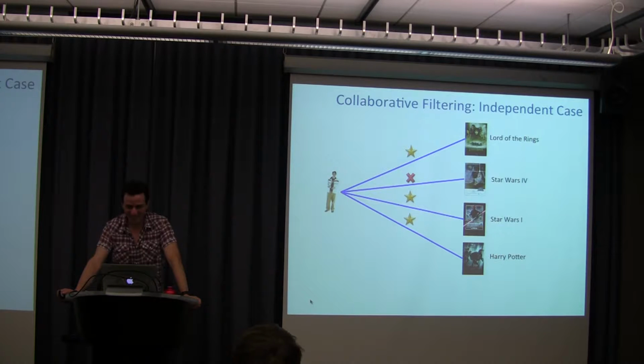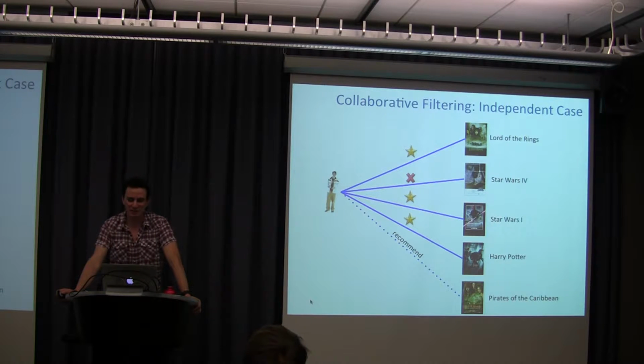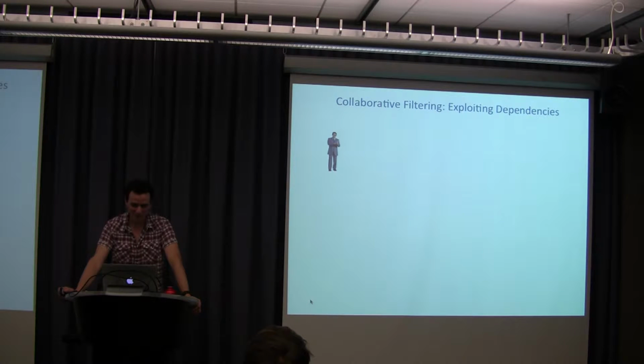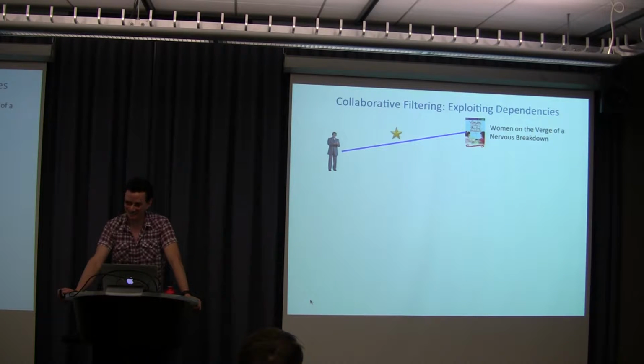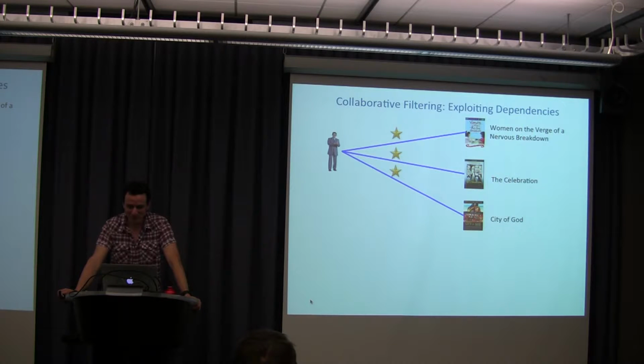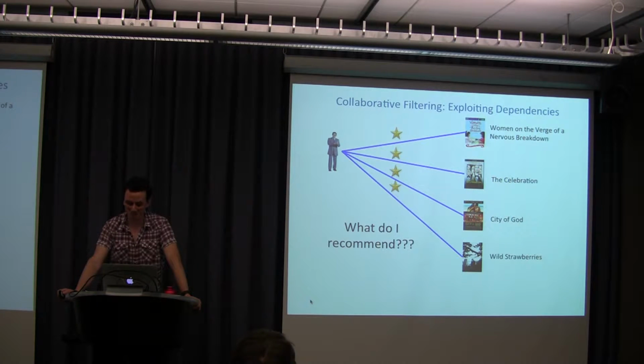Also like Harry Potter, and you say, okay, what else should you recommend to this person? Maybe this person is pretty easy to say. Maybe you'll say Pirates of the Caribbean or something. But let's say that you take somebody who's slightly more idiosyncratic and say, liked Women on the Verge of a Nervous Breakdown, great movie, The Celebration, City of God, and Wild Strawberries. What else should I recommend to this person? So that might be a little more complicated, but you know.